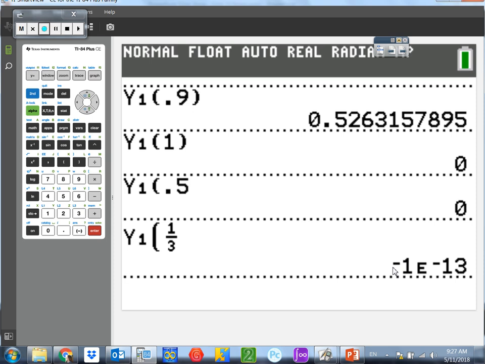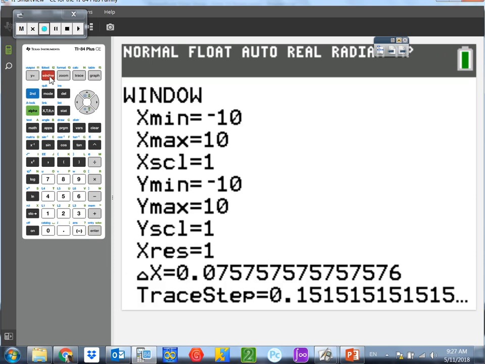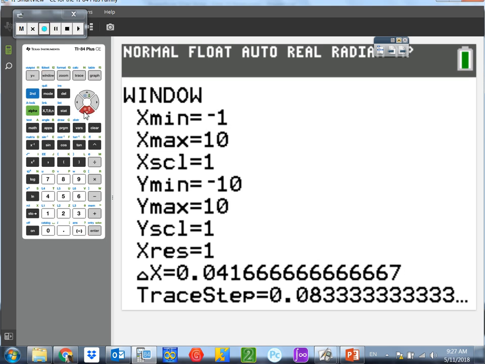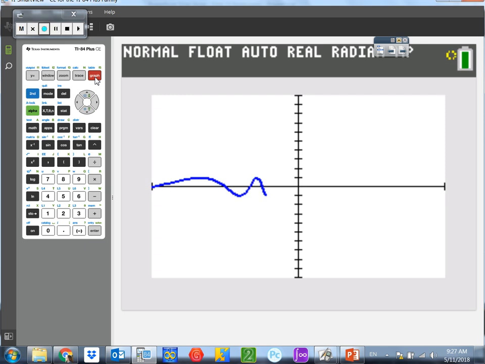So I'm going to, we only care about 0, so I'm going to change my window. I want to look at like between -1 and 1. I'm not really interested in looking at the whole entire graph because I really only care about what's happening at 0. And then let's graph that. Oh, okay. That's a little weird. It seems to behave like a sine or like a trig graph until it gets towards 0. Then it looks kind of weird.